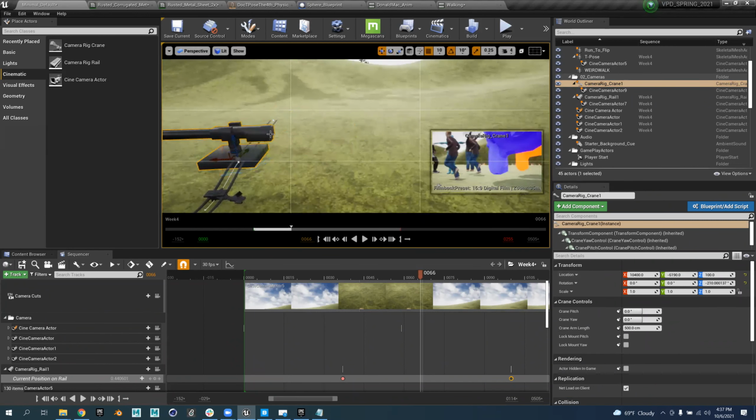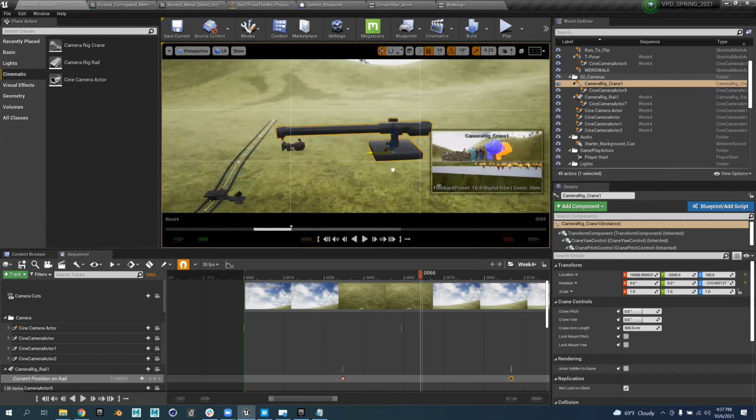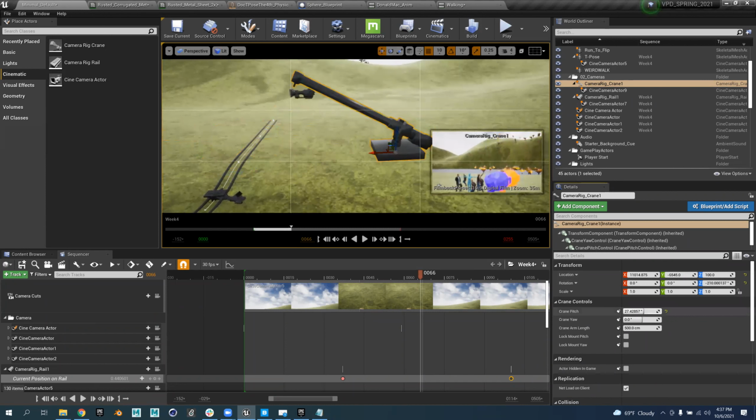Then you have three controls over your crane. You have the pitch, right? It goes up and down. You have your yaw, which goes, of course, left and right. And then you have how long the telescopic arm is, right? And what's fun about this is, of course, it's infinite because it's a video game. So you can go into space or whatever in one shot. Oops, it's gonna take a while to get back. There we go. So you can have fun with the cranes.